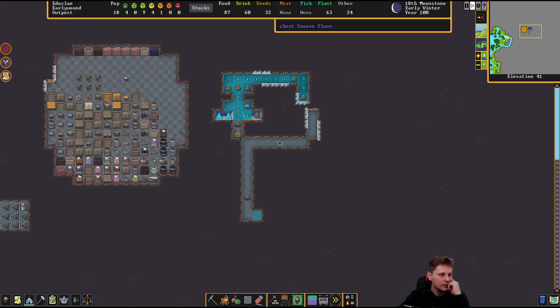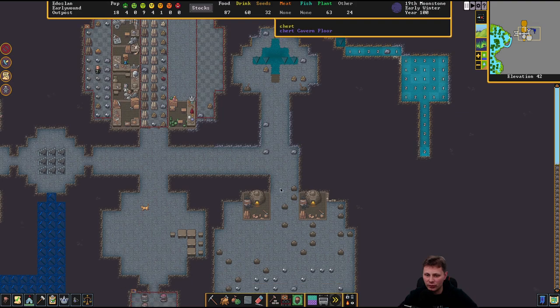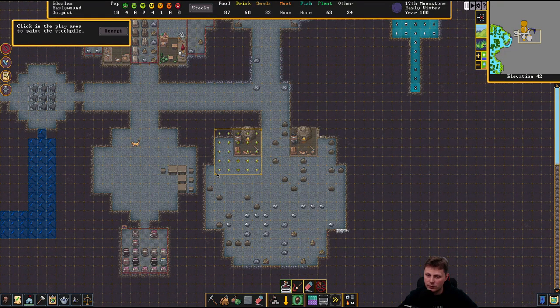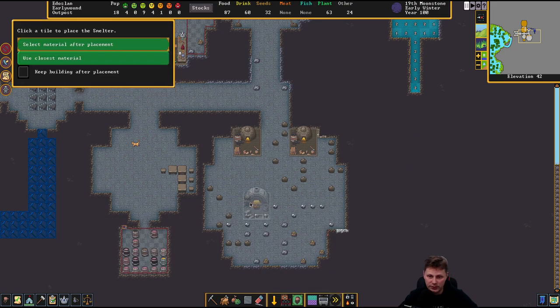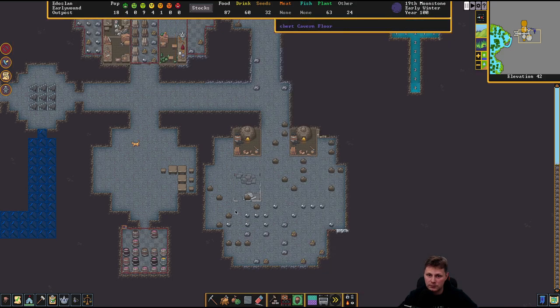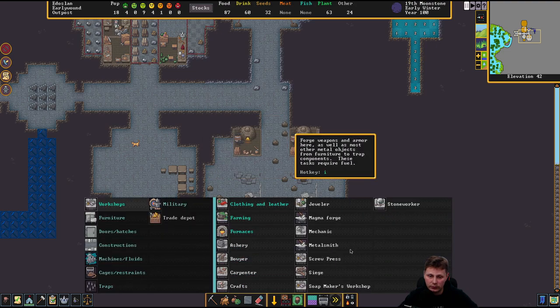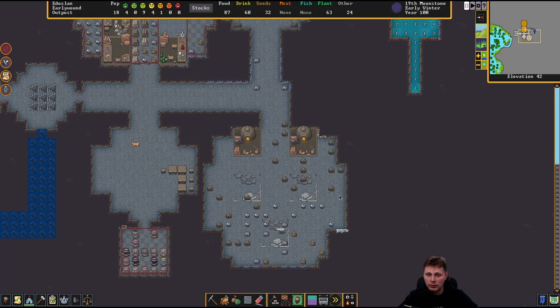Alright, what's the look? Maybe. But you know how these guys are. It seems like we got this done. We can make this a water source, but I kind of don't want to deal with that right now. We'll worry about that later. Let us make shops, furnace, smelters? And we'll make another one. And we need to make the metalsmith. Like so. Iron anvil. There we go.